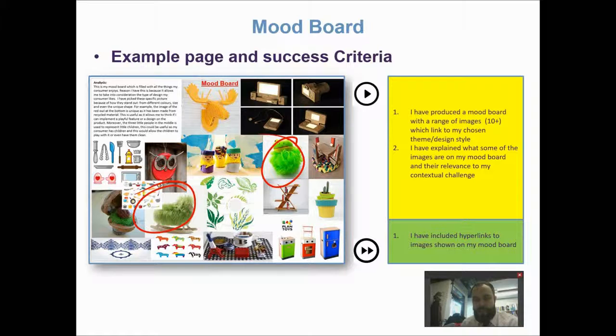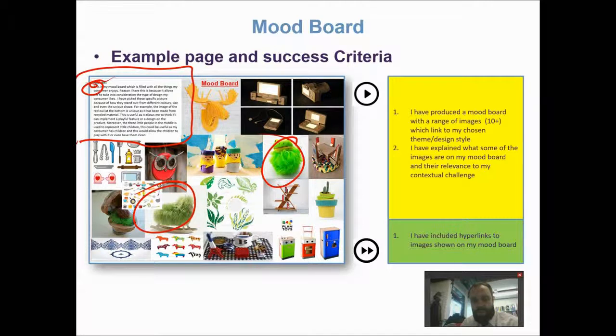Okay, now what I do like the student has done, to an extent, is over here he's obviously done a little bit of an analysis of the images that he's collecting, and he's talking about probably mood boards. Now, this is useful for the examiner because it introduces the page, but it also gives a way of tying all these images together and actually making it a bit more useful to you as a designer. It reminds you of the fact that you've got a task at hand, you're meeting a design brief or a context or something like this. Okay, so it's quite nice to analyse the images.